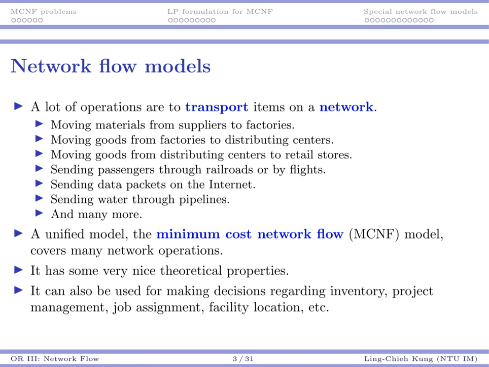So the unified model that we will introduce is called the minimum cost network flow model, which is abbreviated as MCNF. So this is particularly a very useful model for several reasons. So first, you will see that this MCNF problem is a special case of linear programs or integer programs. Okay, so somehow you will see an LP-like formulation. And what's even better is that we not only have an integer program or a linear program for MCNF.